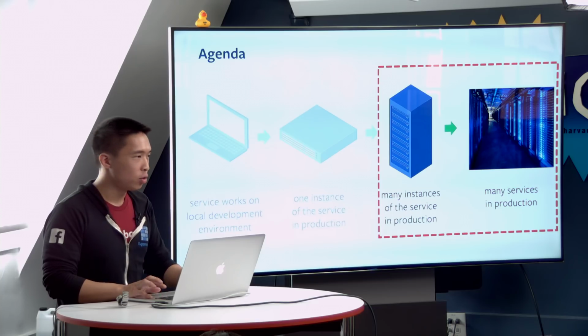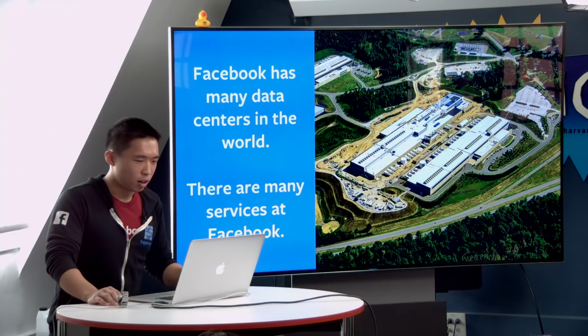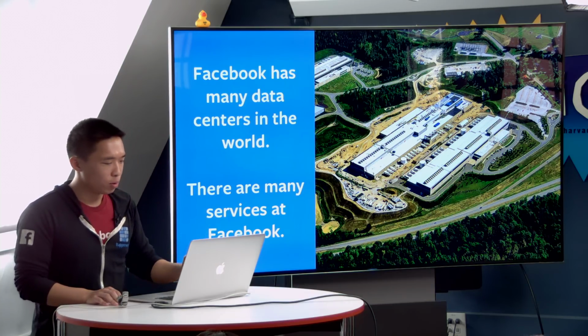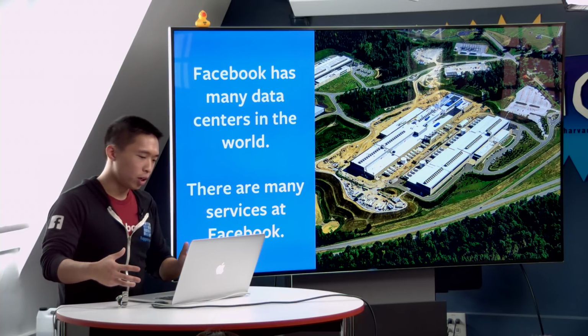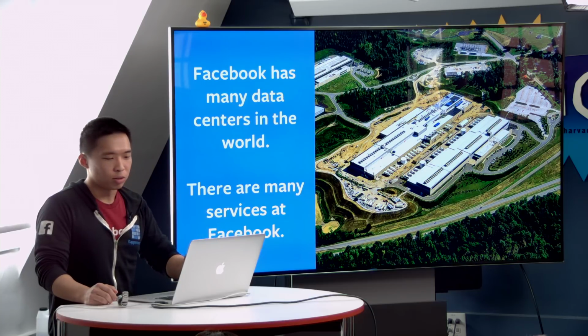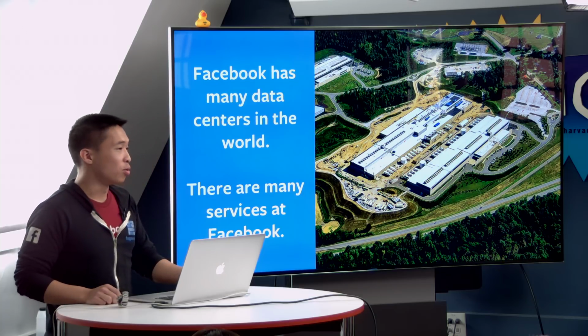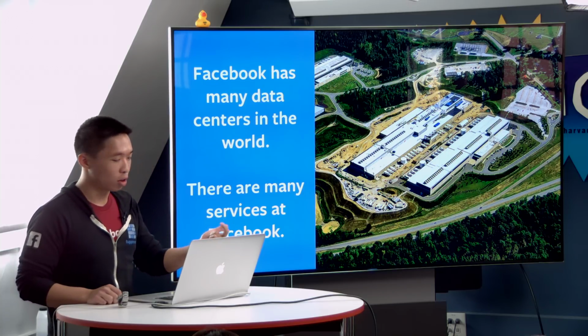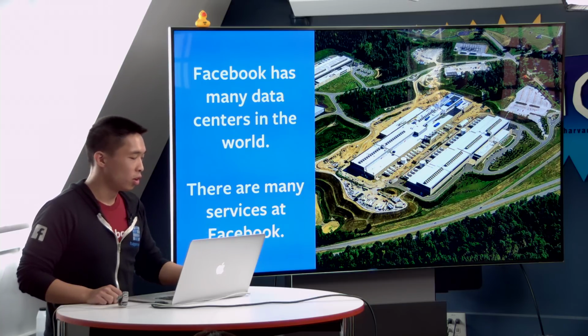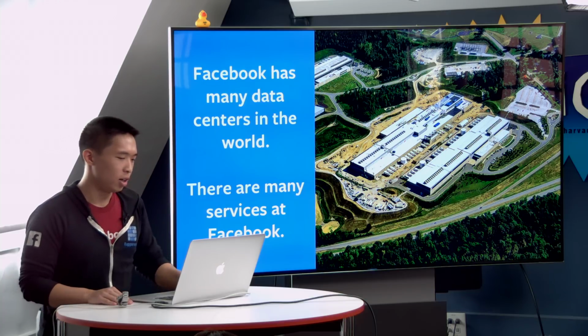So first, to understand the challenges, here's some background about Facebook. Facebook has many data centers in the world, and this is an example of a data center, a bird's eye view. Each building has many thousands of machines serving the website or ads or databases to store user information. And they're very expensive to create. So the construction costs, purchasing the hardware, electricity and maintenance costs. This is a big deal. Like this is a very expensive investment for Facebook. And now separately, there are many products at Facebook. And as a result, there are many services to support those products.